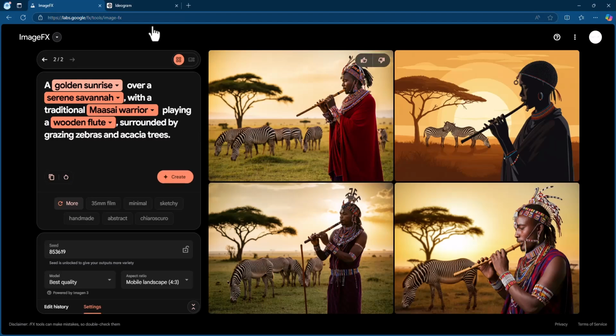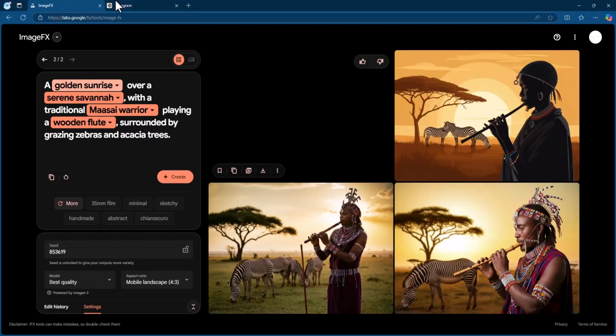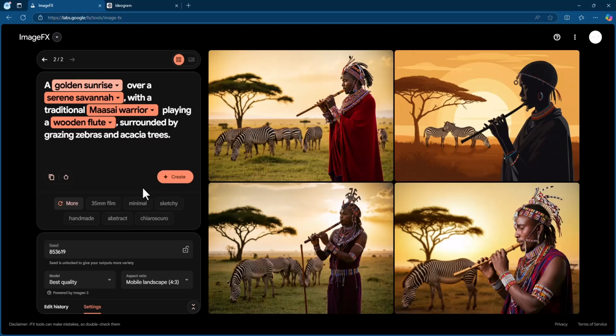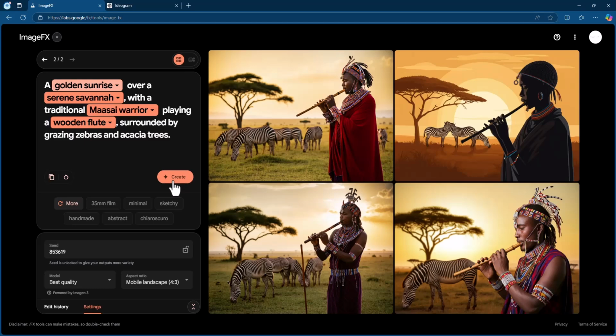This is a new tool that Google is actually working on. I really like what they are doing here. They're coming out with some amazing images. So you can go ahead and use Ideogram, or you can use this. I like this because on the free version it's unlimited, while on Ideogram, the free version, you have only 10 prompts per day, and you also have a wait time on the queue. You still have to wait for 20 seconds before you can run your prompt again, while here, you can go straight away and just create a new one.